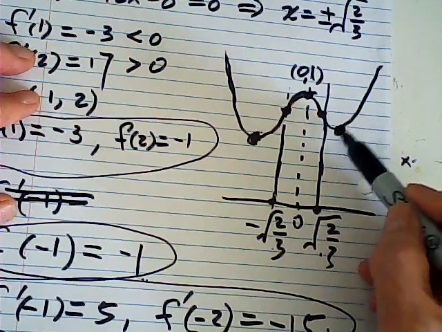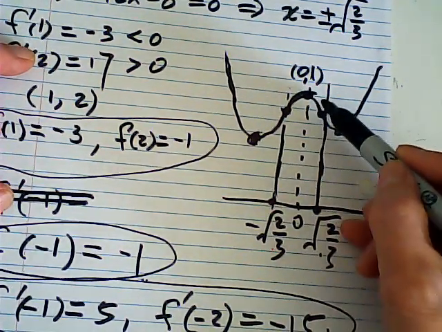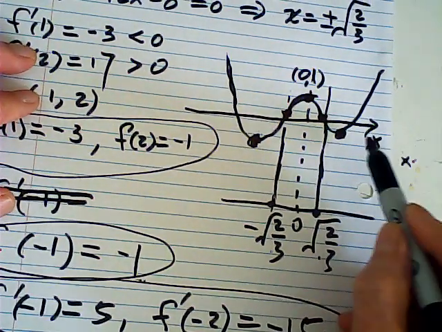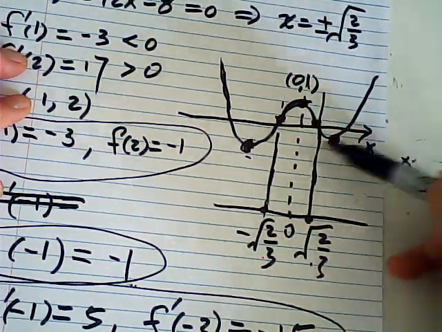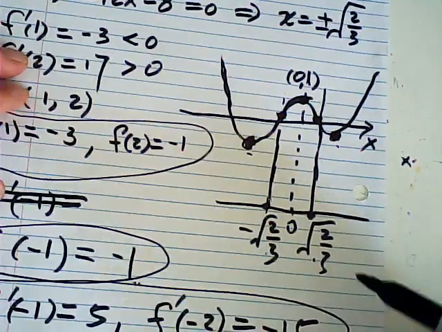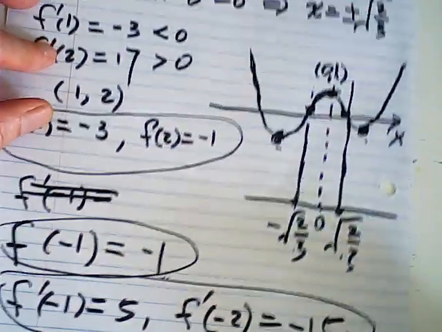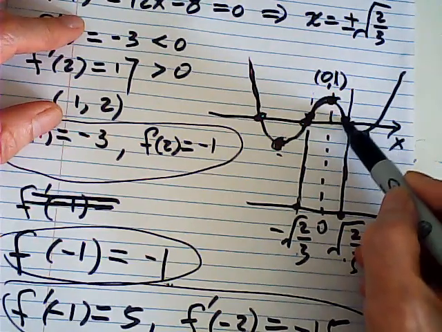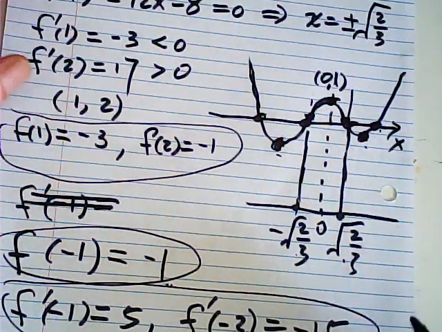This point must be below the x-axis. This is also below the x-axis as we did before. This is above. Therefore, my x-axis must be there. This is my x-axis. 1 is above, 2 below, from the previous analysis. Therefore, we have four real roots.